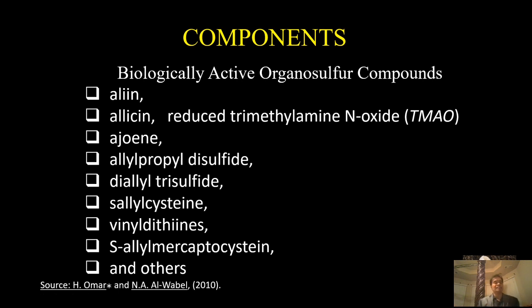The biologically active organosulfur compounds present in garlic are responsible for most of the chemoprotective effects. Allicin is one of the major components of garlic; however, this compound is very unstable — once you smash or chop the garlic, it will disappear and can never reach your bloodstream or urine. So allicin is not directly responsible for most of the medicinal properties of garlic, but allicin has been proven to interact with our microbiota to reduce the production of trimethylamine N-oxide, or TMAO, which is a biomarker for cardiovascular disease.